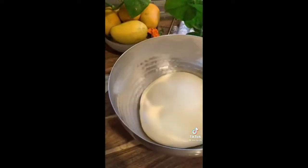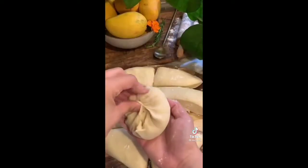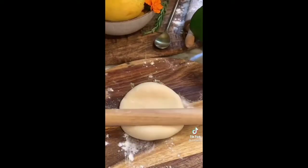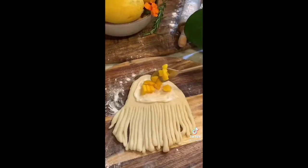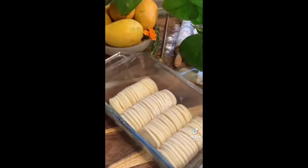But right now, my dough has been resting. I'm cutting it into 8 sections, into 8 dough balls. You guys already know how to do this, I believe. And then I'm going to roll it out and cut it like how I'm doing in this clip. Adding my cream cheese filling and adding my mangoes, folding in the sides and rolling it up and adding it to a prepared baking sheet or baking dish.